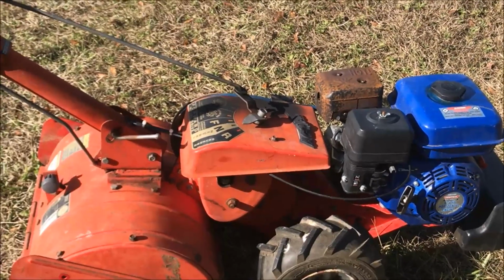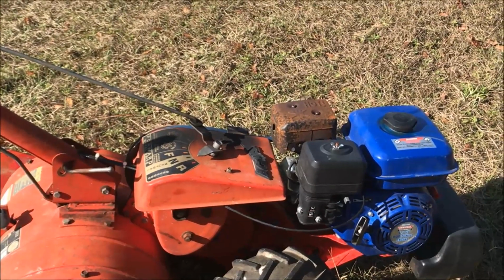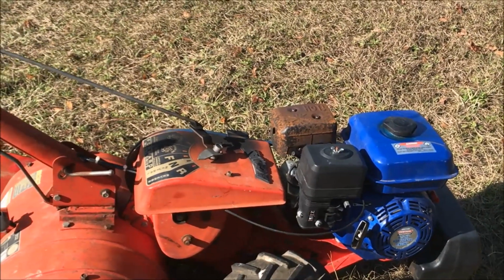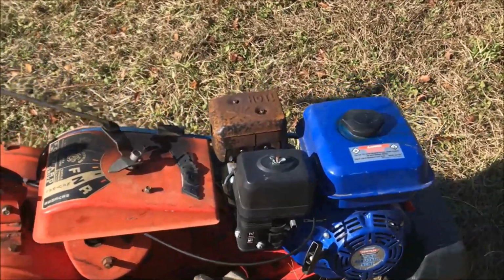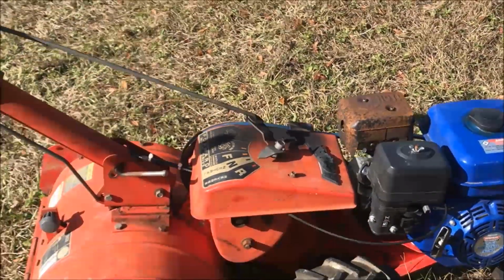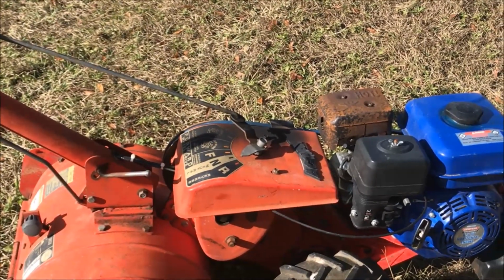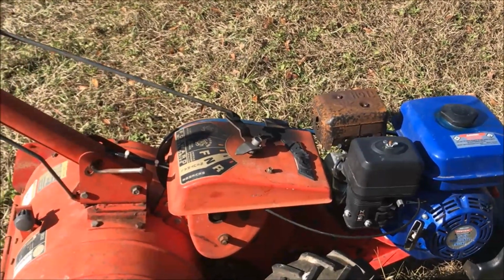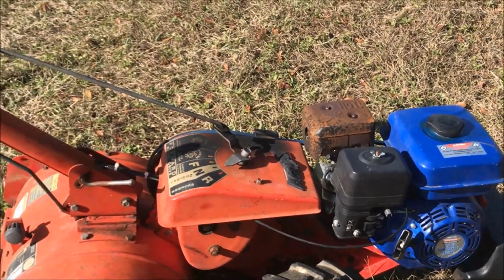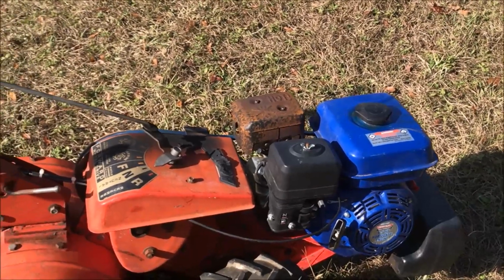For just a little bit of effort and not a whole lot of money, I've got a great working tiller now. So yeah, just keep that in mind whenever you're dealing with something and you gotta throw it out. Well, or you think you gotta throw it out. You don't have to throw it out. You can probably fix it, or I guess throw it out and someone like me will come fix it and we'll sell it ourselves then. So there you have it. Have a good one.